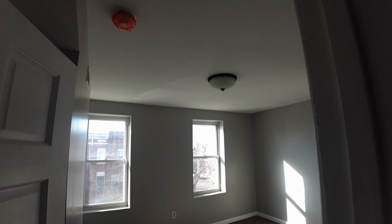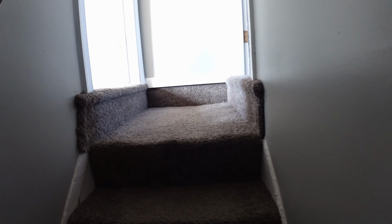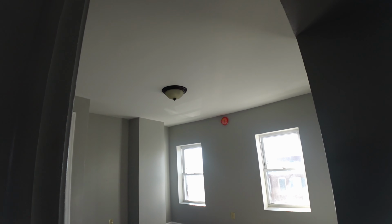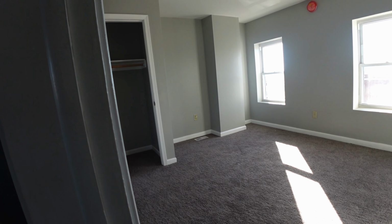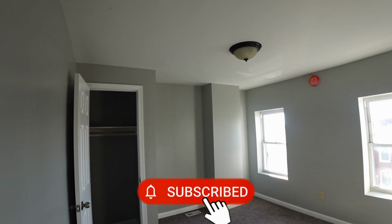I was gonna add recessed lights, but it's just not in the budget. Really trying to cut costs. The goal is to get all my money back. I'm gonna do the BRRRR and I wanna do it right. It's my first BRRRR. I want to get all my money back so I can recycle it and buy another property. So I don't want to keep any money in this deal. I want to keep the renovation costs down to spruce up this place, but I'm not going to over renovate it, right?